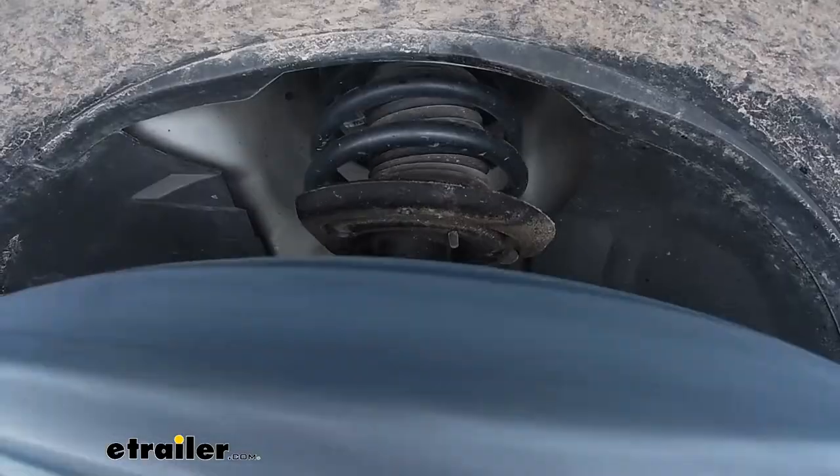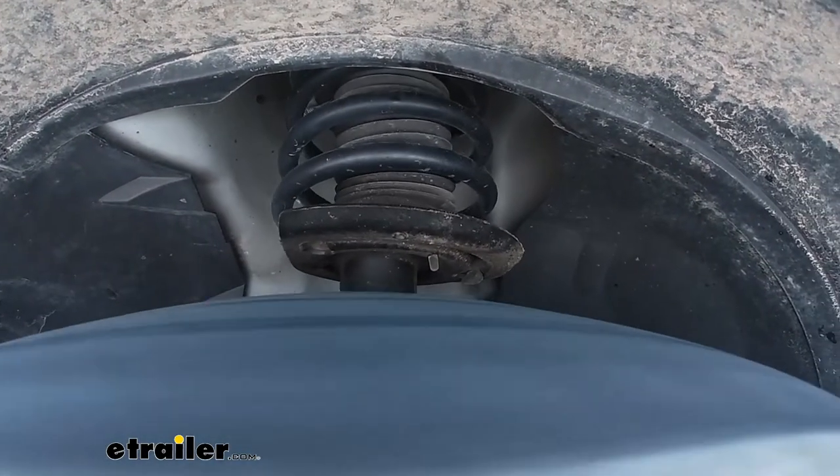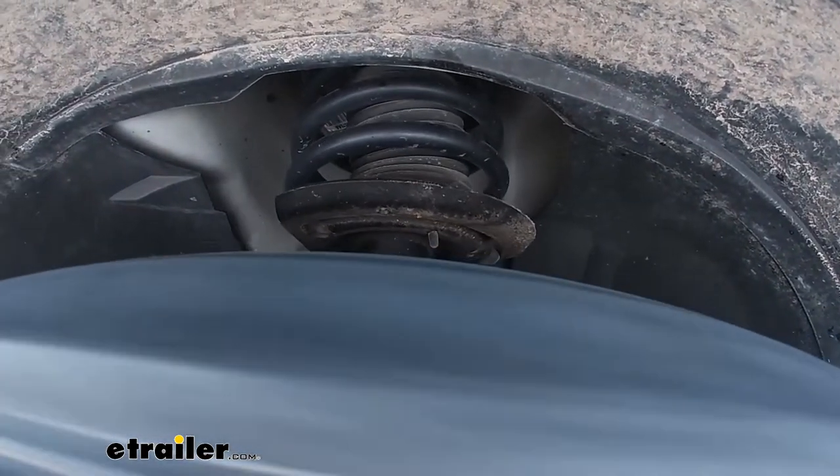Then we're going to come up to a slalom so we're going to actually see that suspension as we go side to side and some of the sway that's involved with that. That's kind of where these can come into play — it's not necessarily going to reduce the sway a ton, but it's going to give those springs a chance to fight back without just compressing down, and having that little bit of dampening there should make it a lot more responsive. Especially when the van is loaded up it's going to make a world of difference.